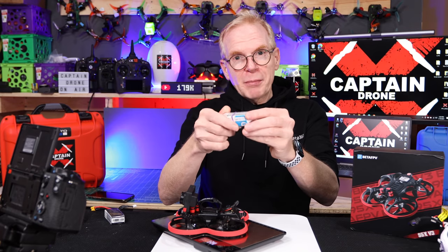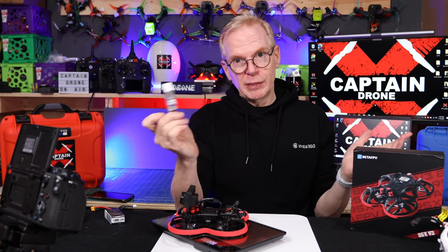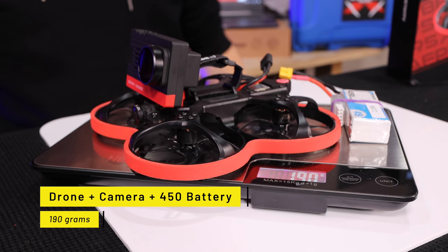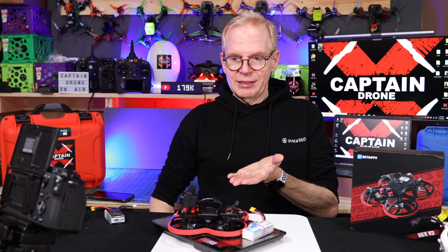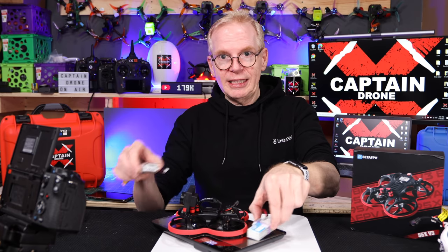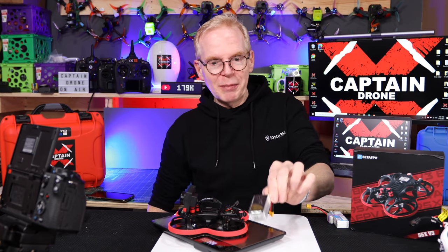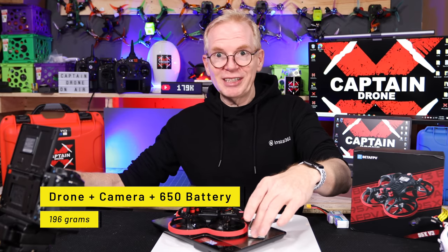And if I add the recommended battery, which will get you 4.5 minutes minimum of flight time, let me just plop that on and see what I'm at. 190 grams with the battery. Now, when I fly a drone like this with that camera, I don't use the 450. I'll use something like a 650 milliamp hour battery, which will get me more flight time, around 5 to 6 minutes now. Only 196 grams.